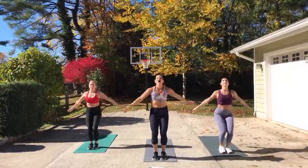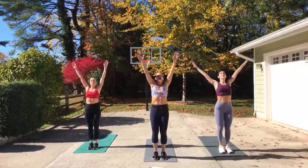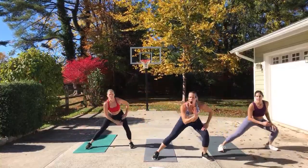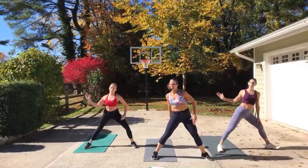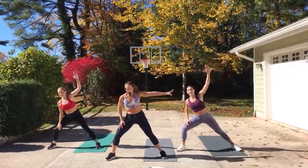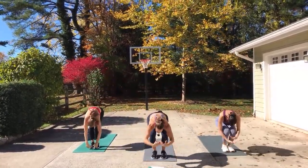Fan up, inhale. Elbows back to pockets. Round down. Roll to the top. Do it again — fan up, reach. Elbows back to pockets. Dropping around, roll up. Side lunge over that direction, hold. Big reach, big pull — twice. Step in and to that left. Shoulders back, eyes are up. Reach and pull. Fan up, open here. Elbows back. Bend the knees and roll it up to the top.